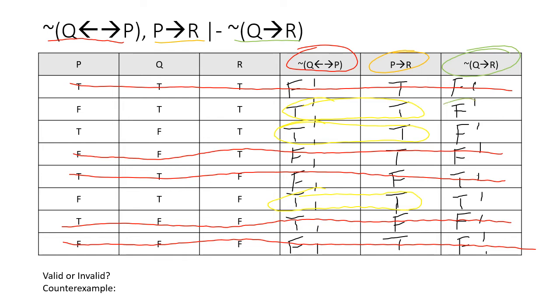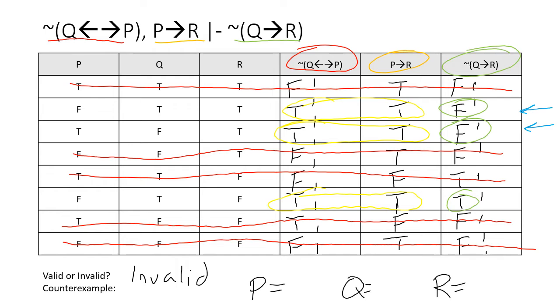And what are the values of the conclusion? Well, we see that we've got 2 of them where we've got a false conclusion, even though we've got true premises, so that's going to be invalid. And remember, for the counter example, we only need 1. We have 2 different options that we can go with. I usually just go with the one that appears first based on the key. So that one would be false, true, true, based on these right here.